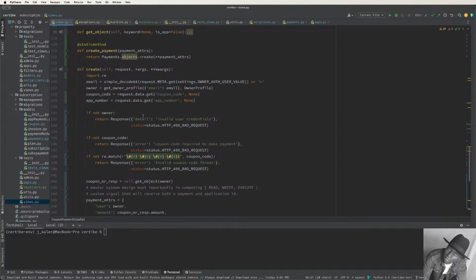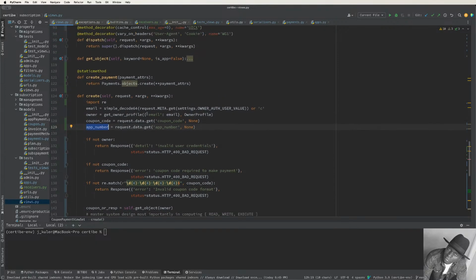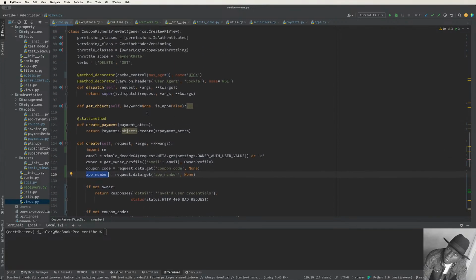Now, if the user sends the coupon code exclusively without the application number, we are assuming the user is using the coupon code to make a subscription payment. We could create these endpoints only to make one-time payments, where we are dealing with a user who doesn't have a subscription with our system and wants to make a payment to initiate the application.